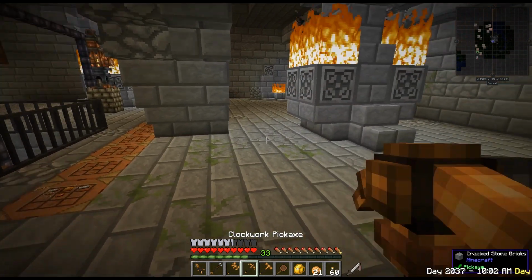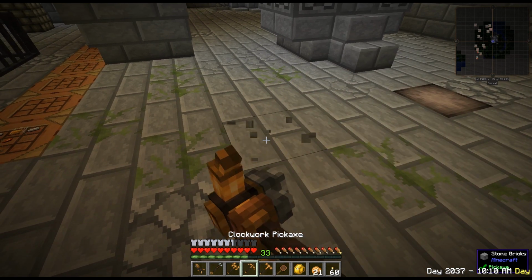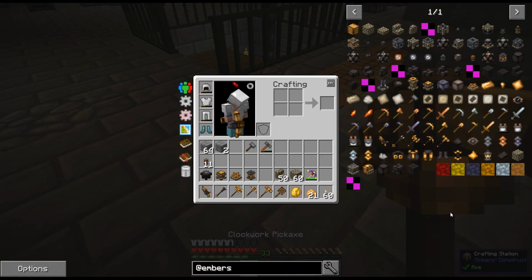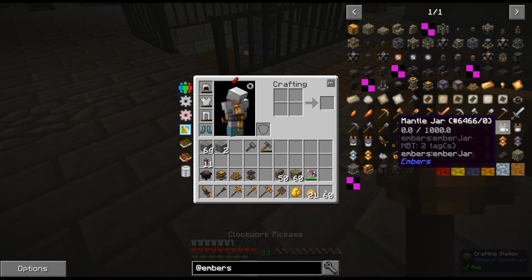Let's start with the pick real quick, because by default, you can't do anything with these tools. Okay? Because we don't have any power source. So this is like I'm breaking this with my hand. Okay? And for that, there's 2 different power types. Portable power sources. There's the jar and there is the cartridge. Now the jar only holds 1,000. I'm not even gonna make it.